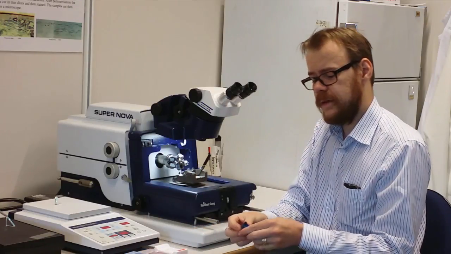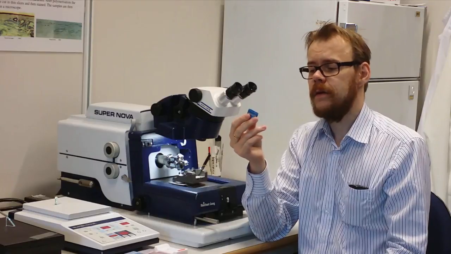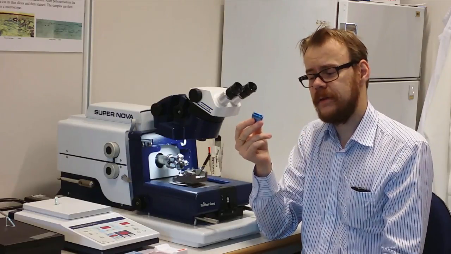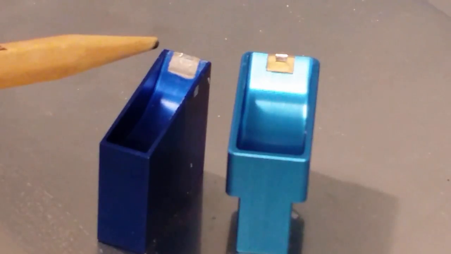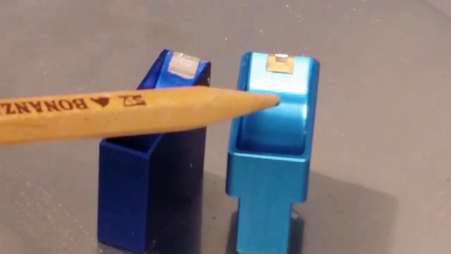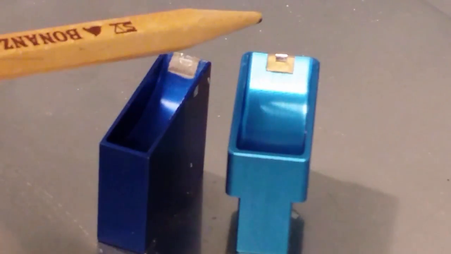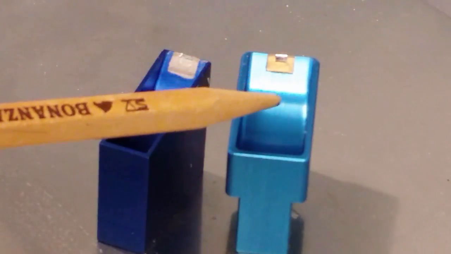The other thing you can use is diamond. This is a diamond knife, and it actually has a small cup here which is filled with water. I will show you later why you do that. Here you can see two diamond cutting boats. As I said before, this cup here is filled with water. That is because when you cut and the sample will slice, the slice will float up on the surface here of the water. Makes it more easy for you to pick it up.